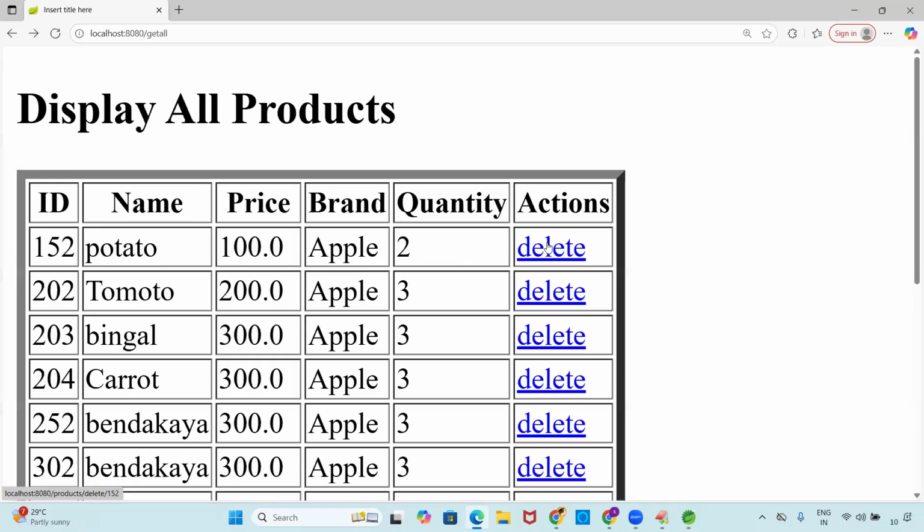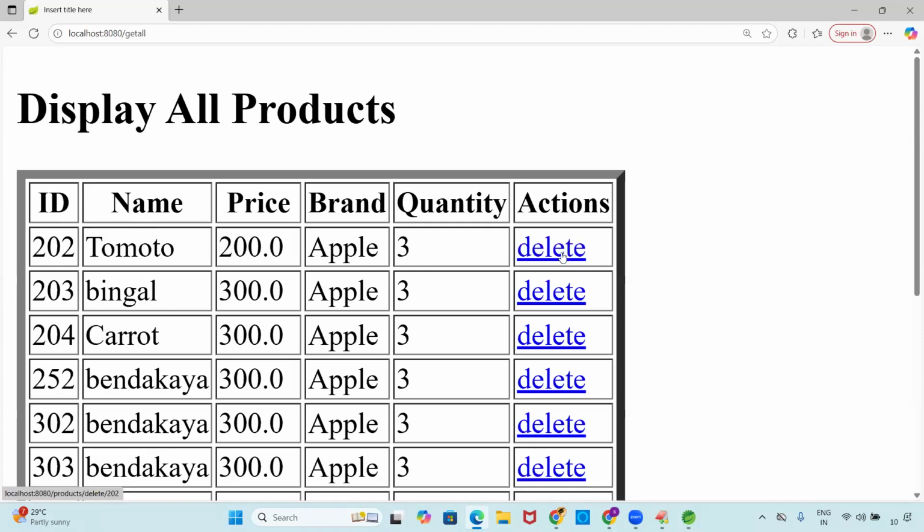Click on delete. You are redirected to the get all URL. Click on delete, last see. Is 152 there or not there?